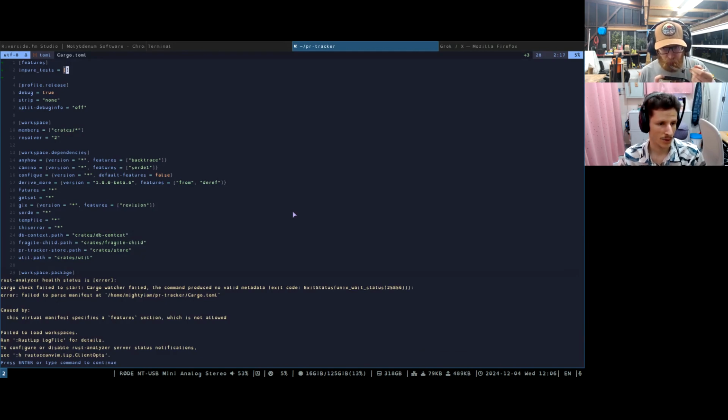What just happened? No valid metadata, something. Failed to parse Cargo.toml. This virtual manifest specifies a features section which is not allowed.